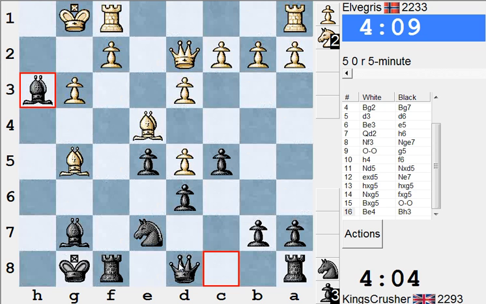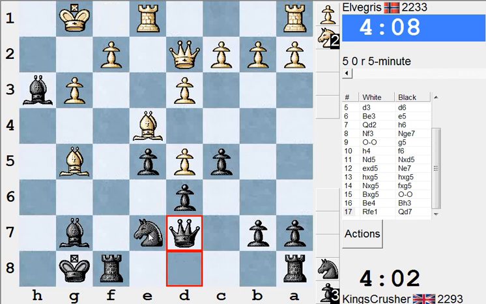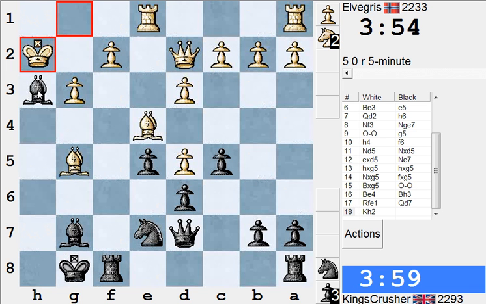So I'll play Queen D7. I think he's giving me attacking lines as compensation for the piece. I hope. The knight F5 to D4. He plays C3. Play Rook F7. Bishop F5.